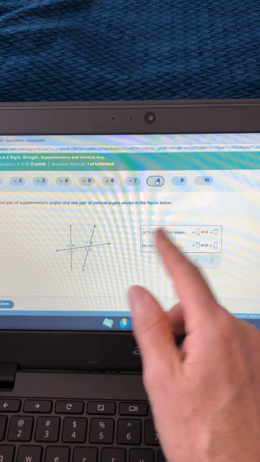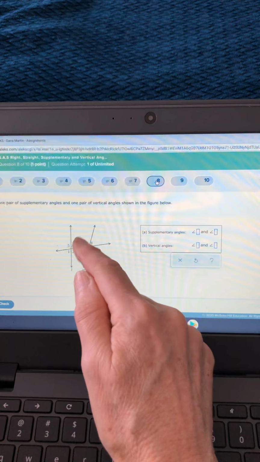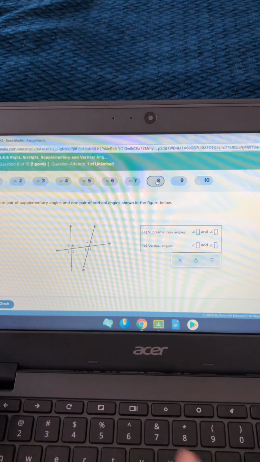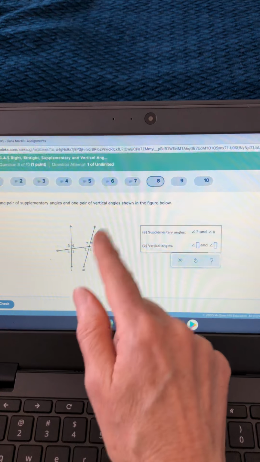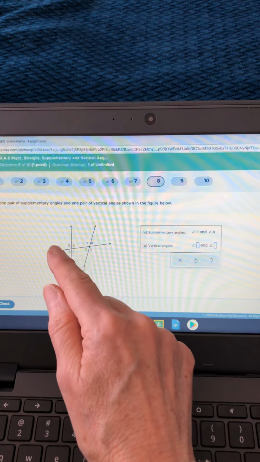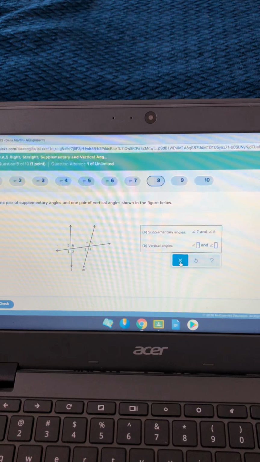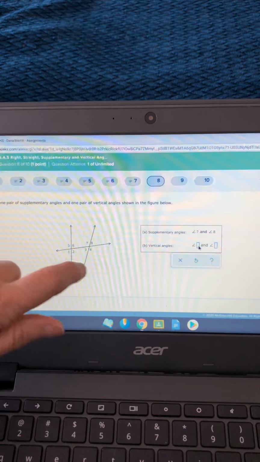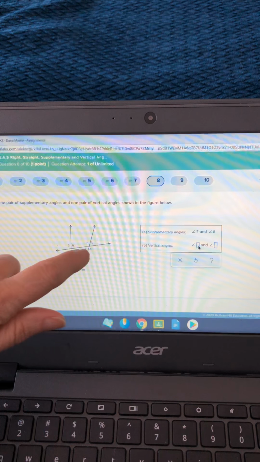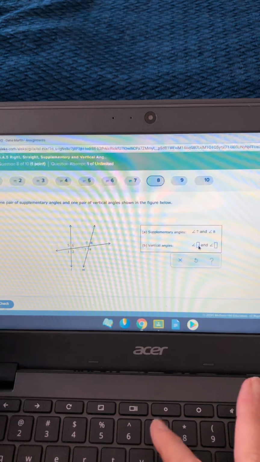All right, supplementary angles. I just take the top one. I will go for the fastest, but there's a lot. 7, 8, 8, 4, 4, 3, 3, 7, 6, 2, 2, 1, 1, 5, 5, 6. Those are all the supplementary. I can say them that fast. Vertical angles, just opposite each other. 5, 2, 6, 1, 7, 4, 8, 3. Let's do 7, 4. Why not?